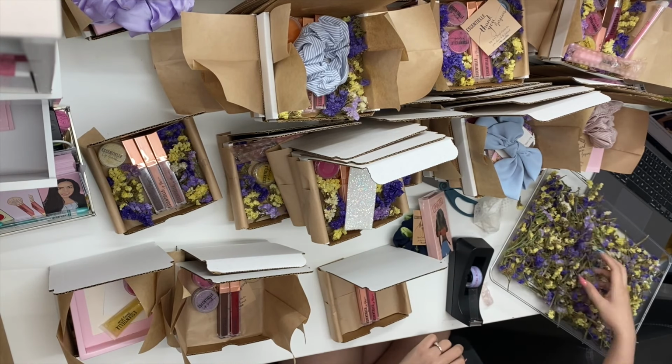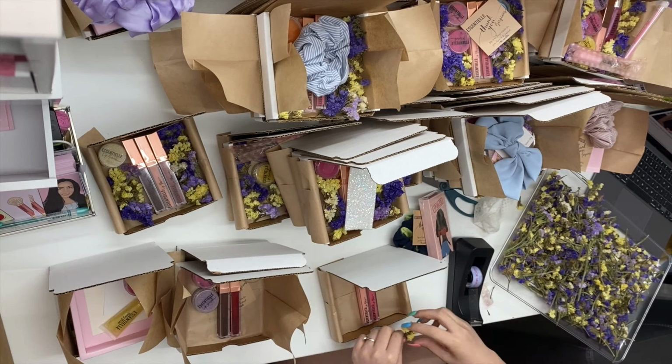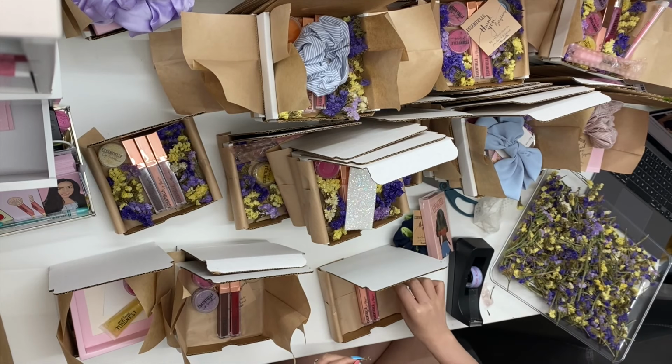And as you can see, I have some dried flowers that I'm putting inside the box.